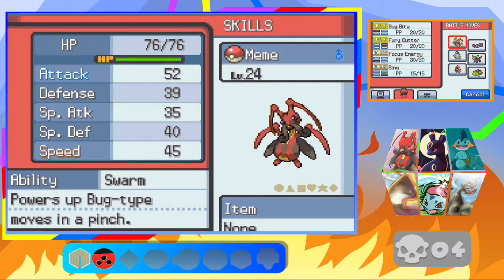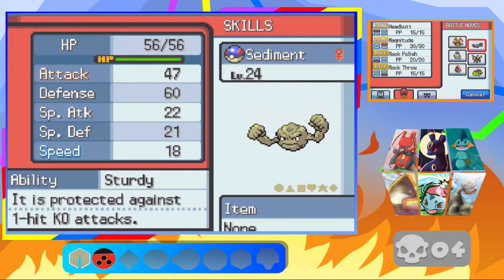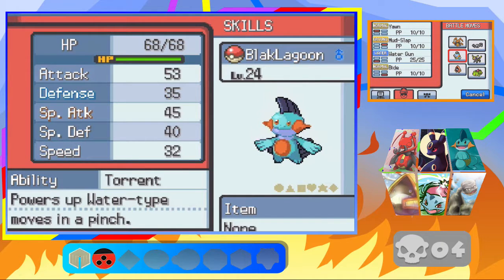So, leading the squad, we got Meme, our Ariados, with Bug Bite, Fury Cutter, Focus Energy, and Sing. I'm not too sure about how much longer he's gonna be on the team. He's falling a little short. Still doing a lot of damage, but not living up to my expectations anymore. Meme, you're a great member. Anyways, next we got Sediment, the Geodude, with Headbutt, Magnitude, Rock Polish, and Rock Throw. She's starting to pull through. I can't wait for her to evolve, though.